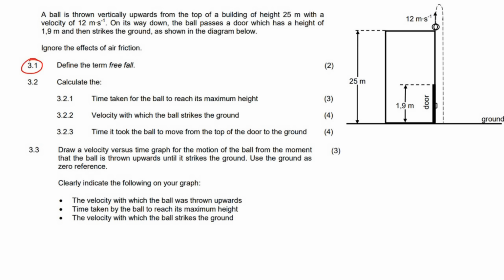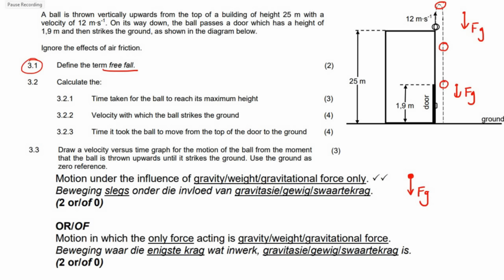Well, what is free fall? So when you have an object, let's say for example over here, and it's on its way down, if you had to do a free body diagram, the only force acting on that ball would be gravity. If you had to do a free body diagram on the object over there, the only force acting on it would be gravity. If you had to do a free body diagram over there, guess what? Only force acting on it would be gravity. So what is free fall? Free fall is when the only force acting on the object, or it's an object that is moving under the influence of gravity only.